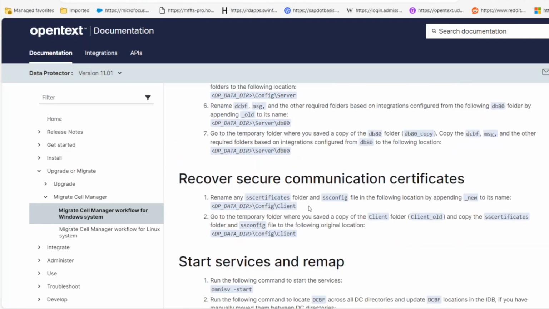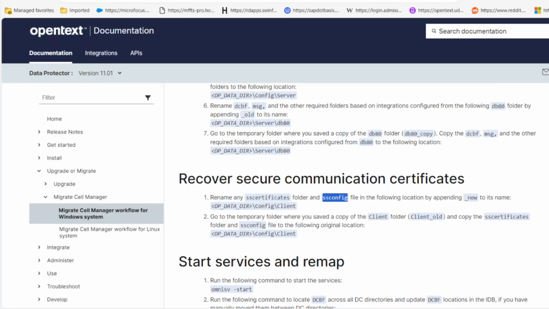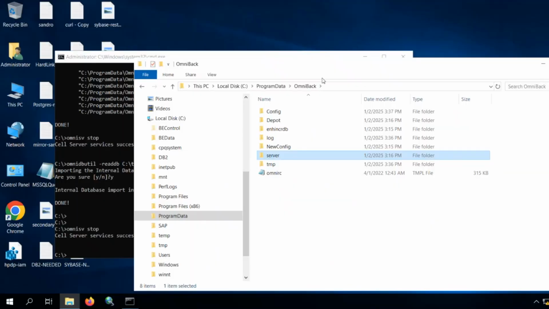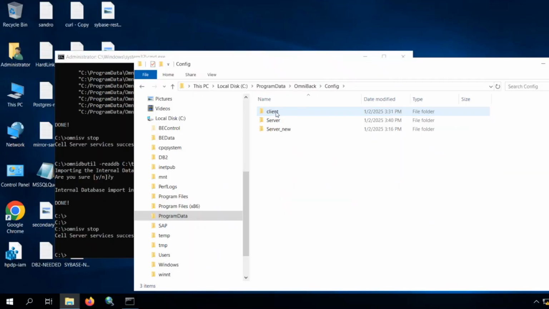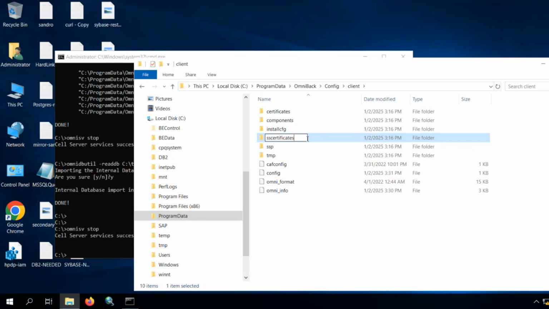The next step, rename the SS certificates and the SS config file. Again, all I had is one host, so I'm not going to have an SS config file, but we will have the SS certificates. So I'll go back here and go to omniback. Once again, it says to new. So config, clients, SS certificates to new.